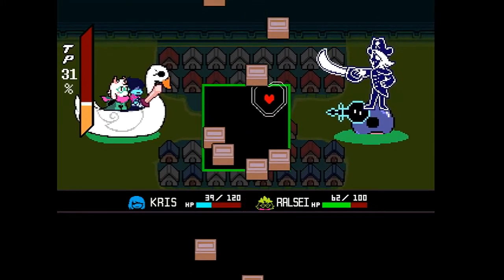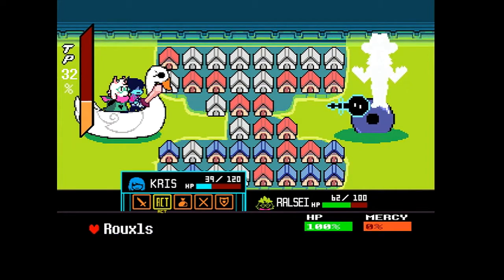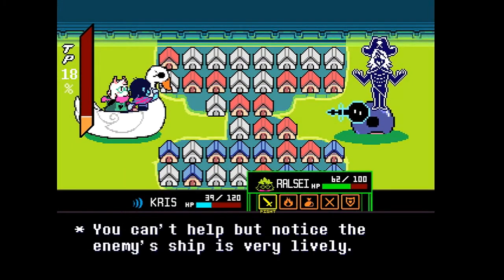The one way in which this is like a traditional battle is that you dodge his attacks, which is a little strange since it has nothing to do with the actual challenge of this. But, you know, whatever.